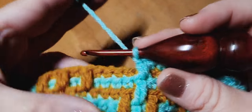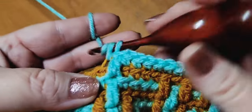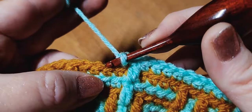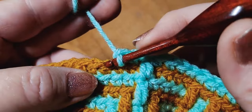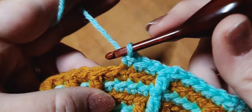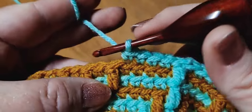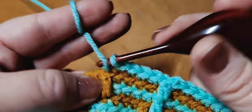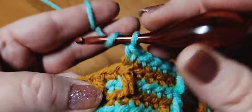Five single crochets, one, two, three, four, five, one double crochet.